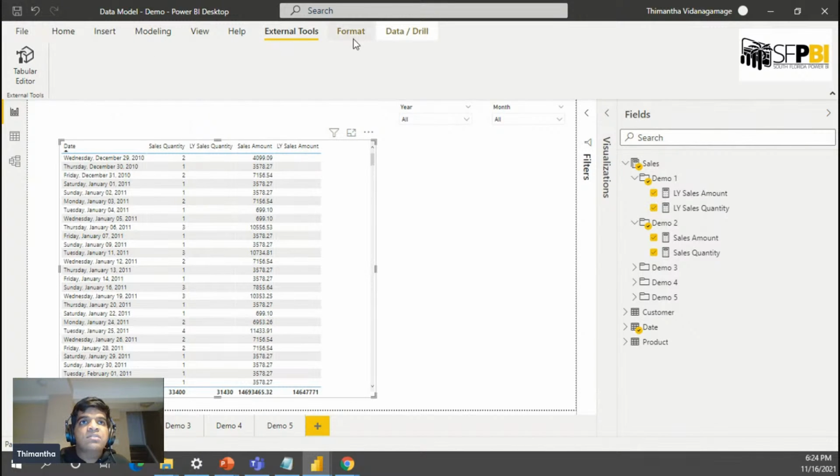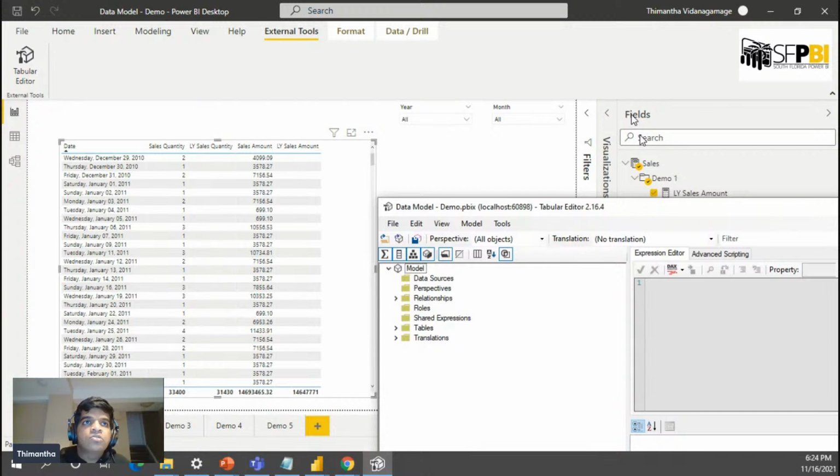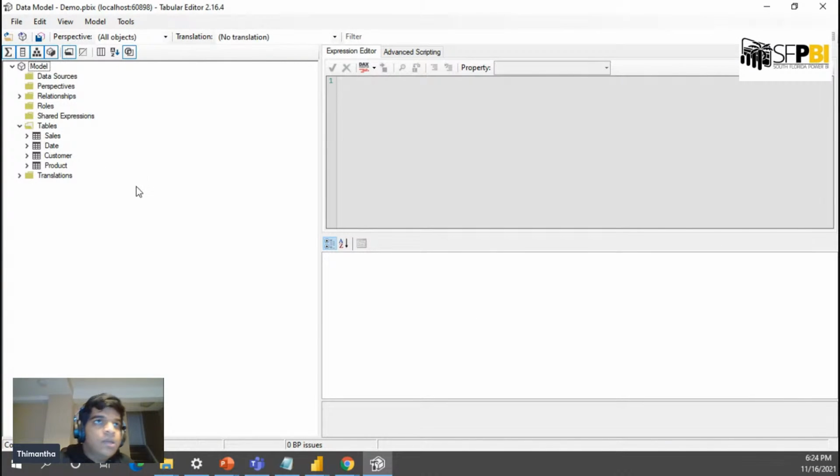Just navigate to external tools, head into the tabular editor and click on that, and you should see your model open in tabular editor, classified under various folders. What we'll be interested in this session is this folder called tables. Why is that? Because that's where you create the calculation groups.